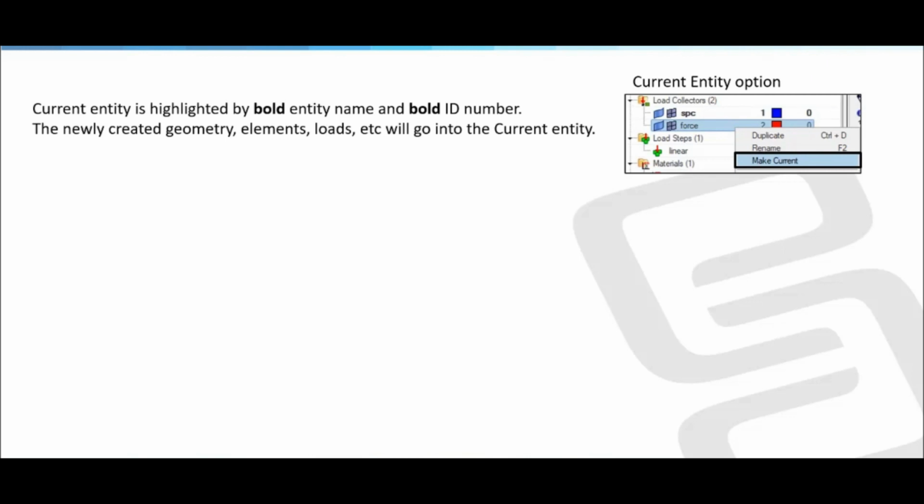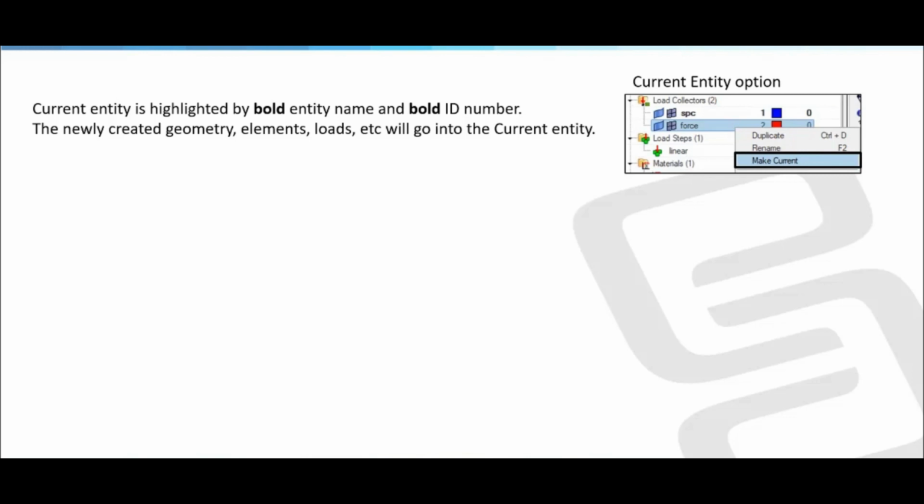One of the load collectors is highlighted in bold letters. So this bold letter collector is nothing but the current load collector. So now whatever you define goes into that load collector. So in the image, SPC is the current load collector. So if I define force, it will again go to SPC, not in force, because SPC is current.